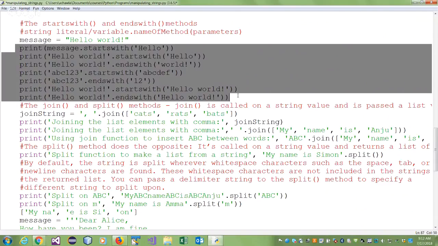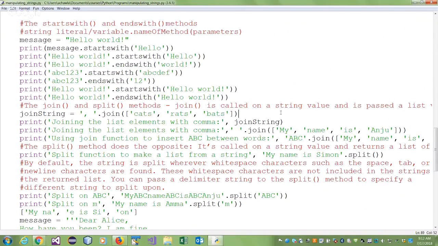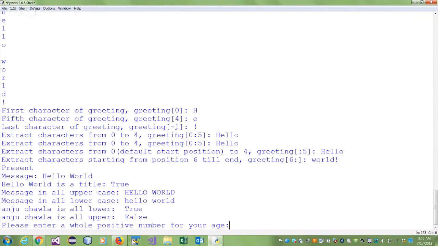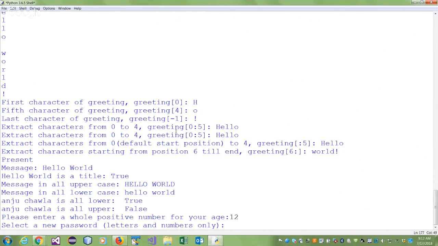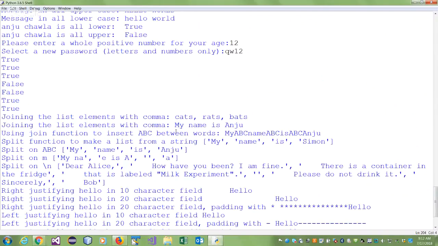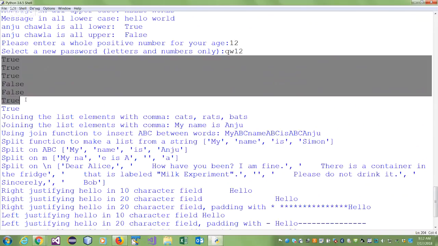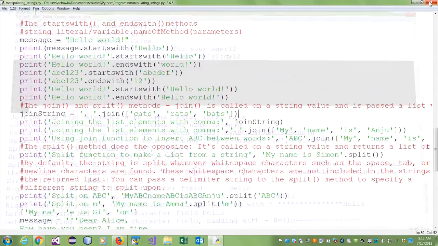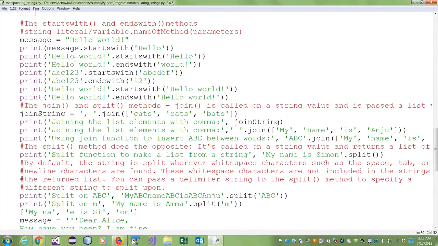Okay, let's run them. So now I'm looking at the startswith and the endswith methods. So let's concentrate on, oh, this is the input. So I'll just go, oh, this is not very helpful. True, false, true, false. What is true, false? Outputs are not very good. So to change my outputs, I'll have to put a message here.